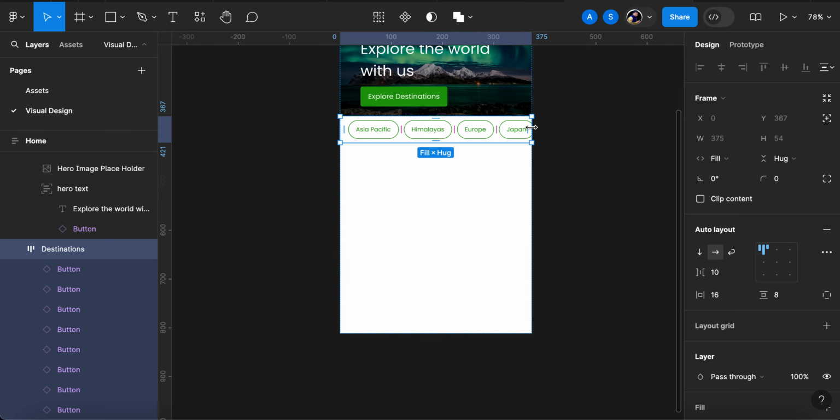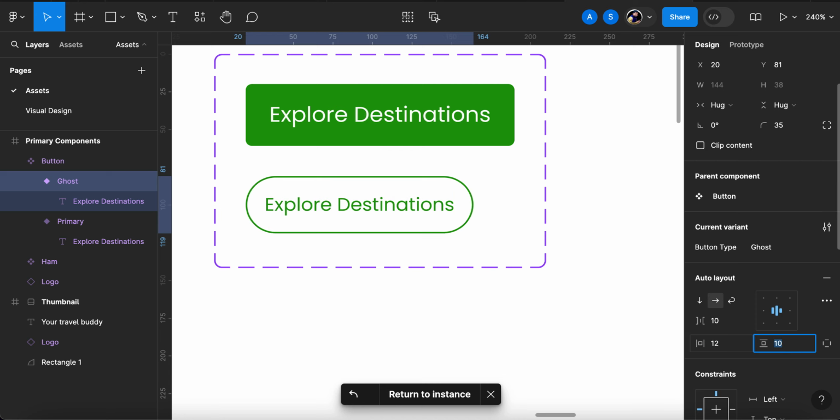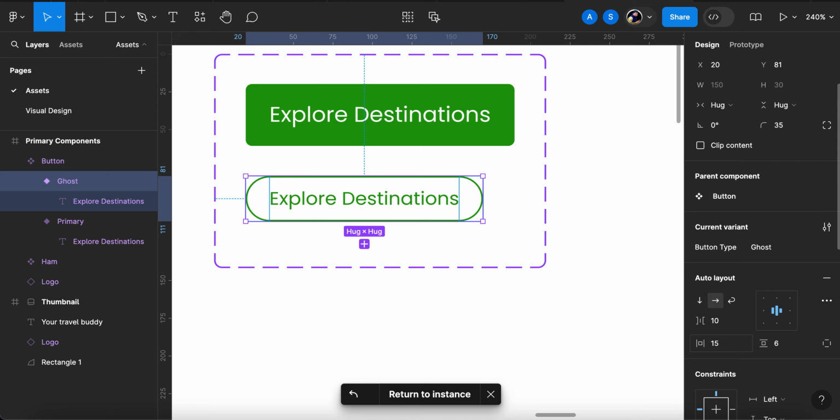I'll go to the main component. I'll just change the ghost button, right? Let's say the right and left padding to be 12, or yeah, I think I'll keep it 15, plus top and bottom I'll keep it 6, so that let's say they look small. Yeah, as I'm doing the changes, they're looking better here.